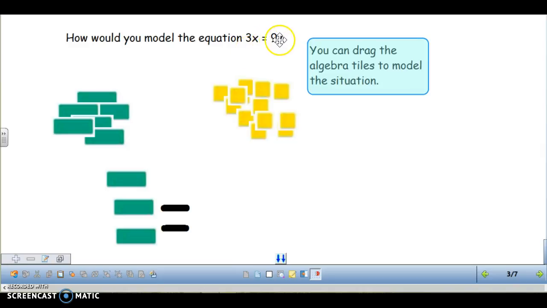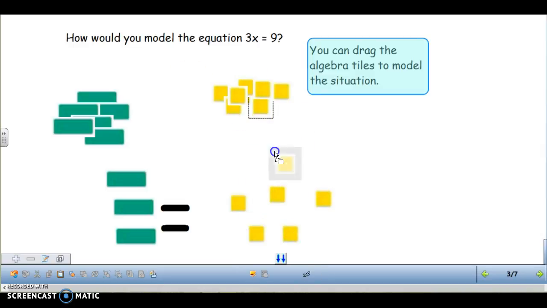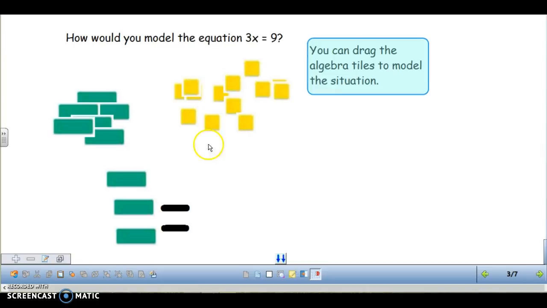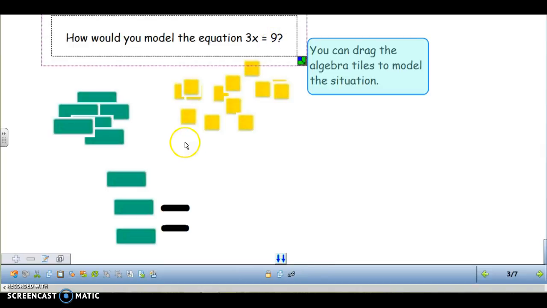And we know that it's equal to 9. But the question is, if we go back down to our model, if all 3 of them are equal to 9, there's 1, 2, 3, 4, 5, 6, 7, 8, 9. We can't really see an order to this. So try to think of playing cards. If you've got 3 people playing cards, and we know that all 3 of them have 9 total, let's try to distribute them just like you would with the card game.